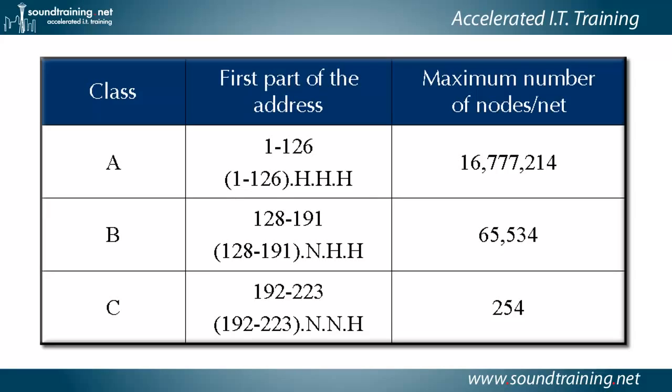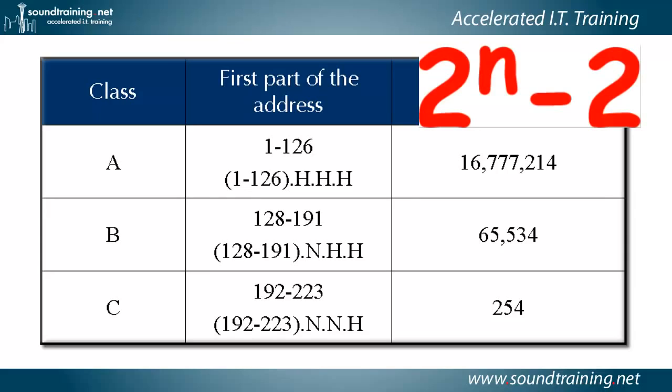Now, you may wonder where these strange numbers come from, and there's a very important formula that I want to introduce you to. It's one that you're going to go back to time and time again, and it is 2 to the power of n minus 2. 2 because we're dealing with a base 2 number system, to the power of n, where n equals the total number of bits we're working with, and minus 2 because of internet rules that we'll talk about in a different video.